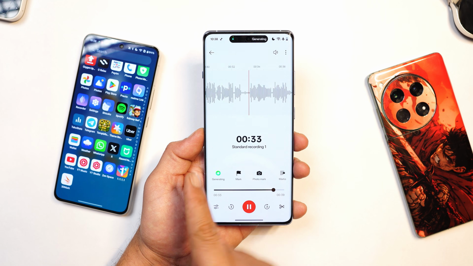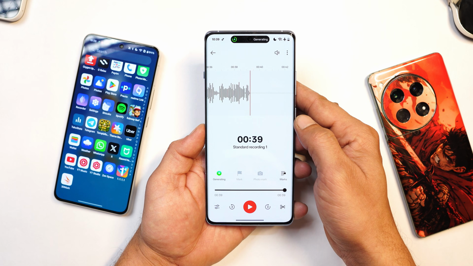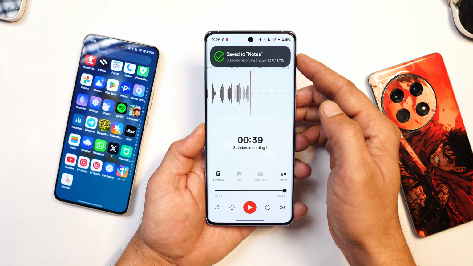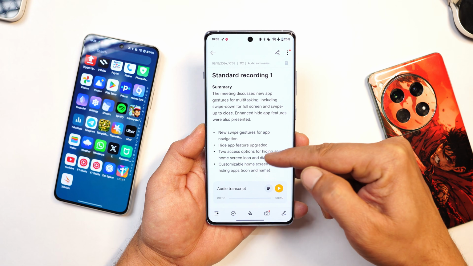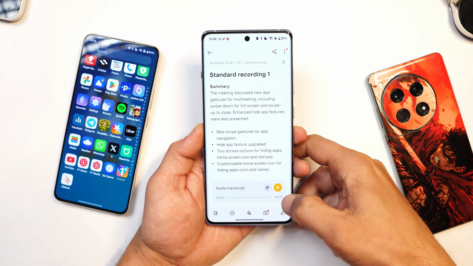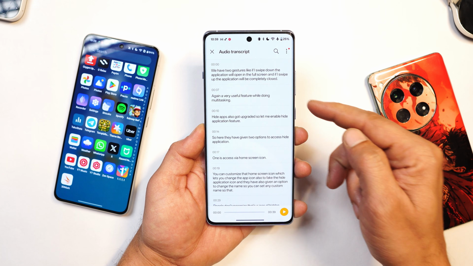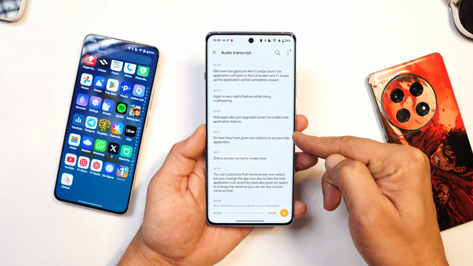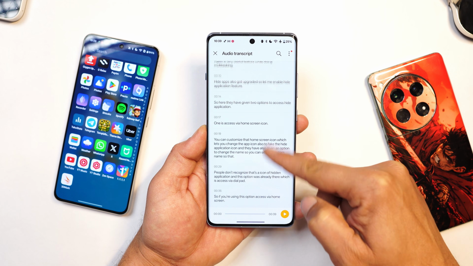Now you can see here it says generating, and even in the live capsule it says generating. It might take some time to generate the summary. So once the summary is generated, you'll see that it's being saved in the Notes application. Now you can go to the Notes application. Here we have the entire summary of that particular recording, and towards the bottom side there's this option called auto transcript. Tapping on it, you'll have the text version of that particular audio recording which you used to generate the summary. So here we have the entire audio recording.